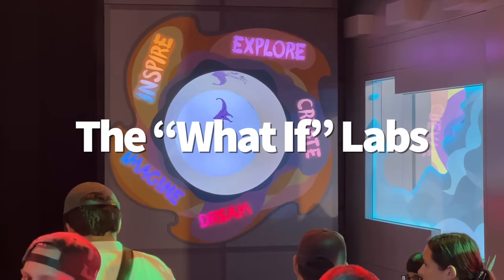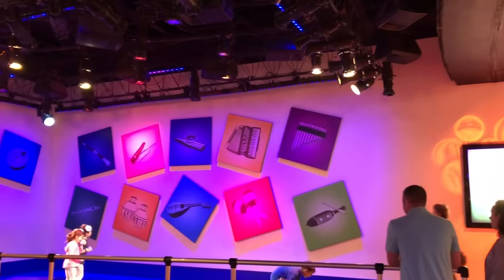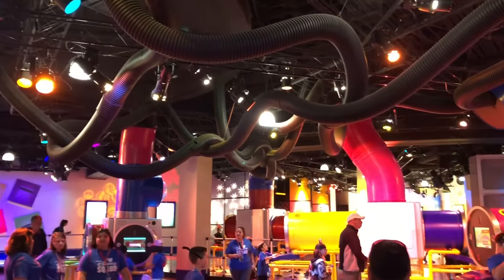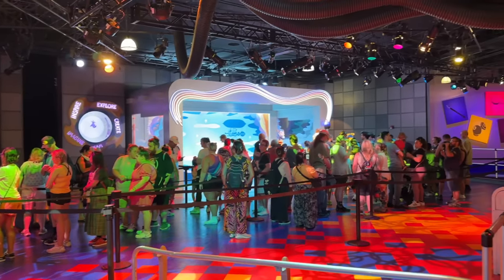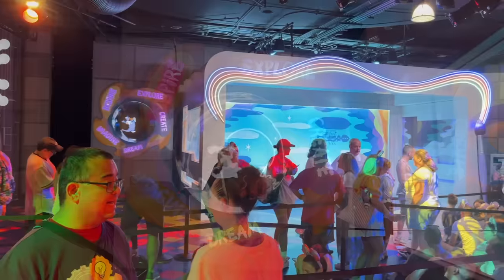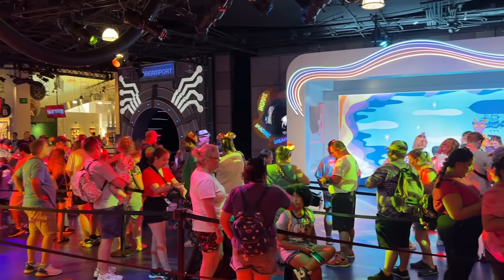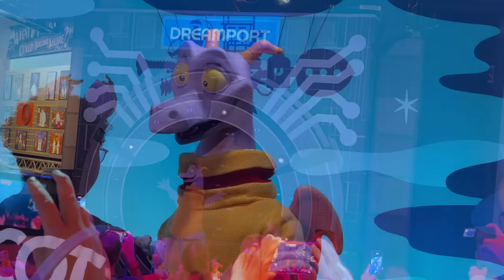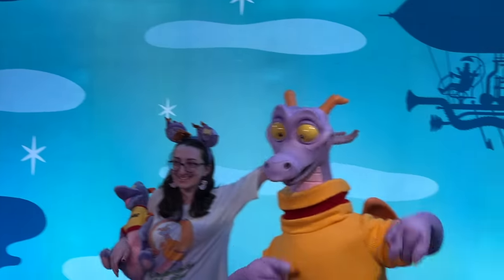Imageworks: the What If Labs is a place where you can continue exploring your senses after Journey into Imagination with Figment concludes. For 80s Epcot kids, the Journey into Imagination Imageworks is basically the flagship of the Epcot experience. It's changed a bit since then — no more rainbow tunnel — but you can become a music conductor for a band of virtuoso purple dragons, jump across a symphony of stepping stones, or create your own little Figment to email to a friend back home. The main reason people visit Imageworks, even without riding the attraction, is to meet and greet popular Disney characters like Joy from Inside Out or Figment himself.